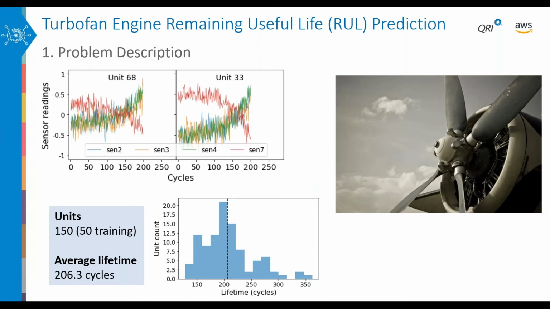And these plots, particularly these panels at the top left, describe the learning task. In training, we're provided with information on 50 engine units that have been observed over time. At each cycle, measurements are collected from 14 sensors that describe the unit's changing state. Our goal is to ingest the sequential information from these many time steps of sensor measurements and output a single prediction of the unit's remaining useful life. The 50 training units have been run till failure.